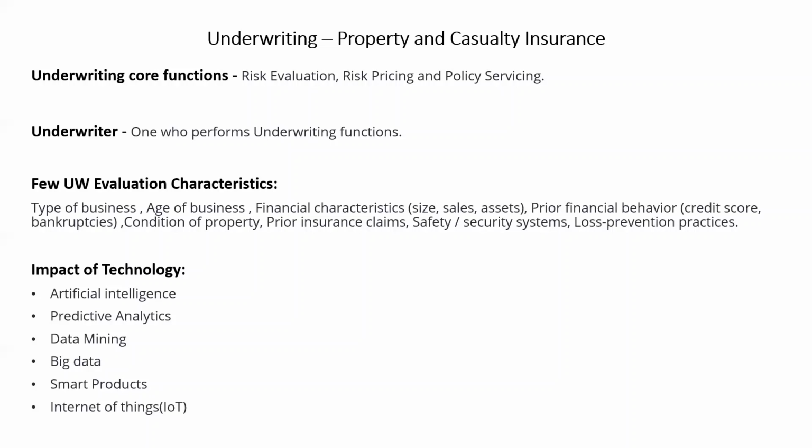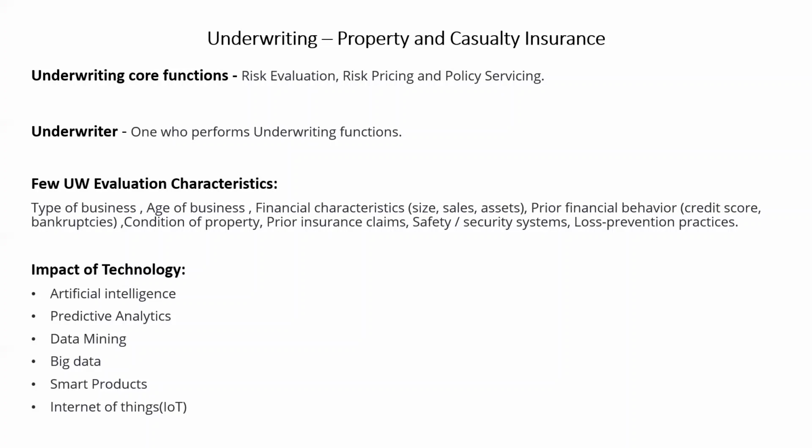Predictive analytics. Predictive analytics is where you look at the data of the past, the history, and then determine how the future is going to look. That's what we are doing, predicting the future based on the historical data. One good example is, say, I have a customer who has all these loss characteristics, like the type of business or the number of claims. So we assign a score to each of these characteristics. And at the end of the day, if the score is higher, then we want the underwriter to look at the policy. If the score is lower, then we want the system to automatically act on that policy or claim.